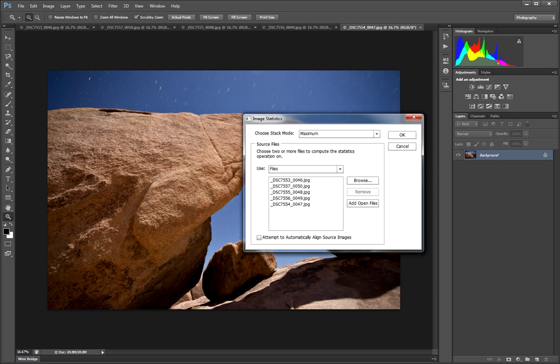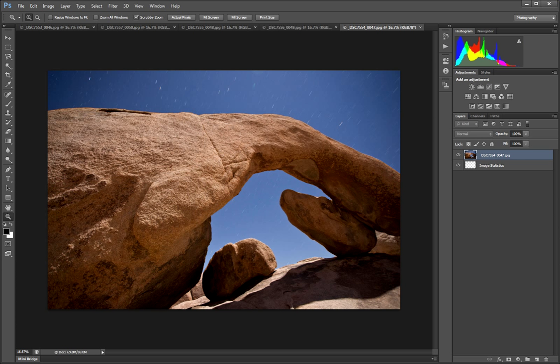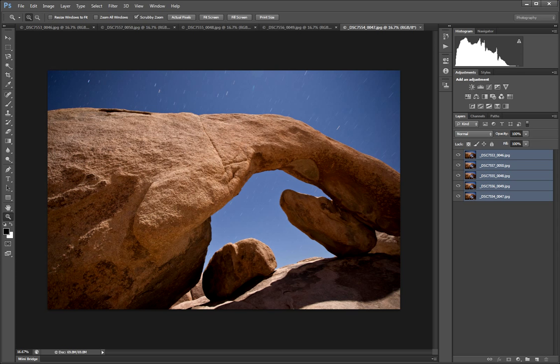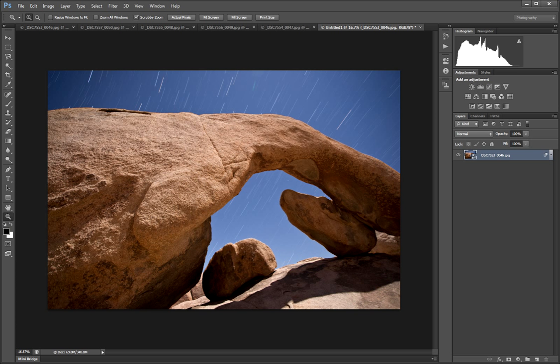If we had a problem with our alignment, we could probably check that, but I always get my stuff lined up perfectly. Just kidding. Anyway, so hit OK and let Photoshop work its magic. Sometimes this process can take forever if you're using really big images, or if you're trying to stack like 70 images together. It's one of the reasons why I like to shoot during a full moon, is because you don't end up with 300 raw images that you have to now manage. Just too much damn data.